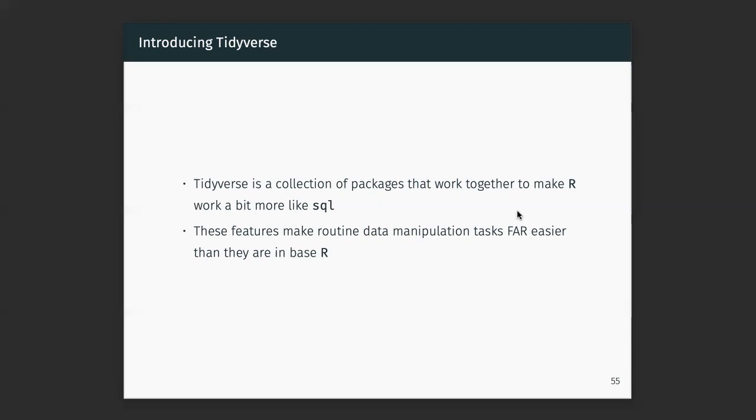I didn't learn Tidyverse until the end of my course through grad school, because that's kind of when it rolled out. And I wish I'd started out with it, because so much of the stuff that I did in data analysis in base R is so much easier in Tidyverse. And so instead of getting started in base R, I think it makes sense to just go right to Tidyverse. It's a much more efficient way to do things. Okay.